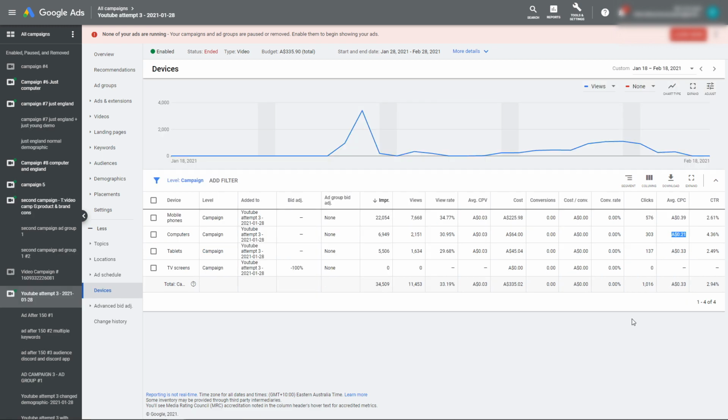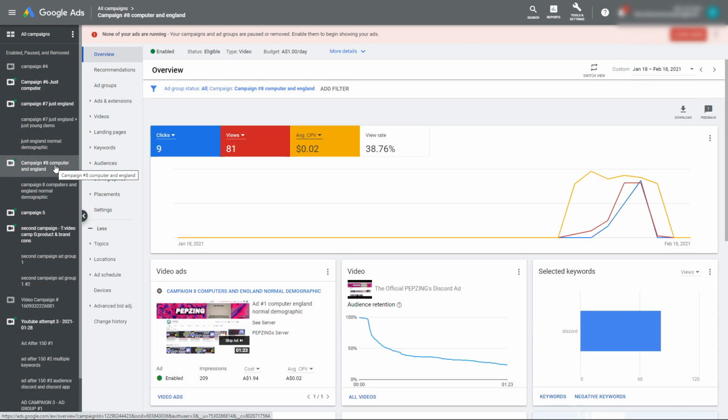Similarly, people who saw the ad on computers were less expensive than mobile users by almost half the price. So I made another clone of the ad, but targeted just people who will see the ad on computers. Lastly, I decided to make the best of both worlds and make another clone ad and combine the targeting of both computer users and people from England in one entirely separate ad.